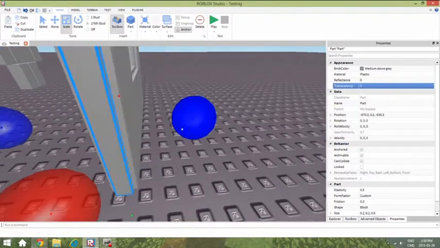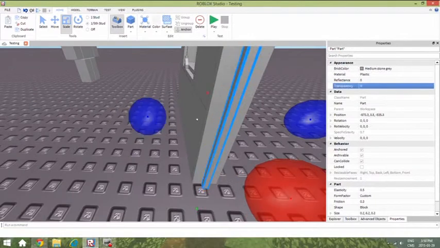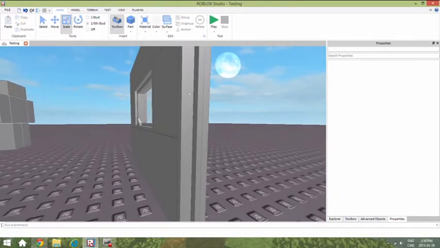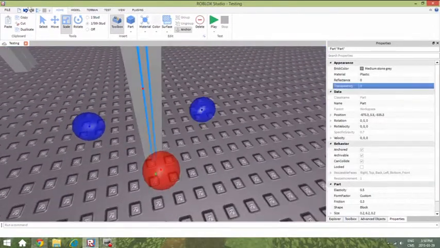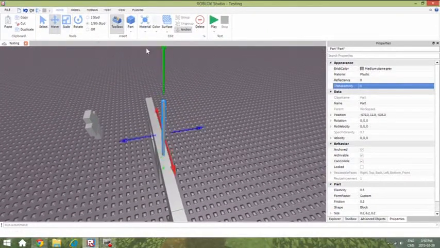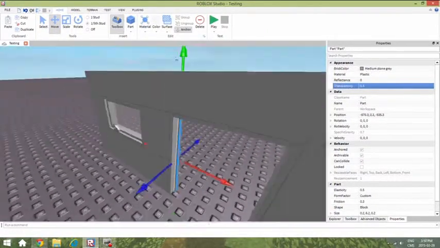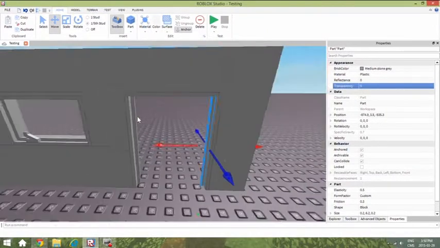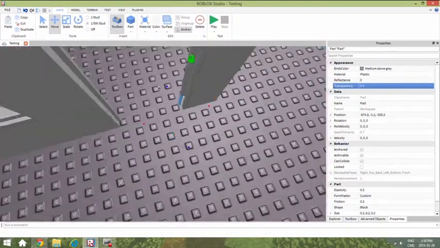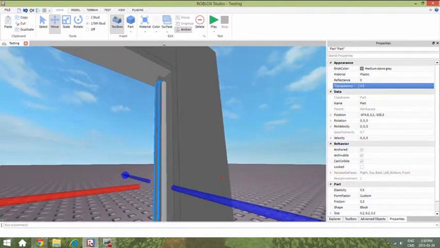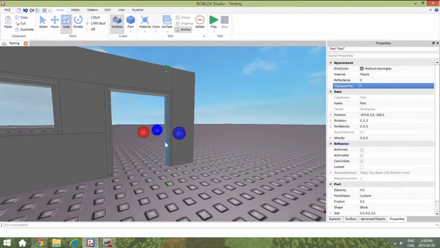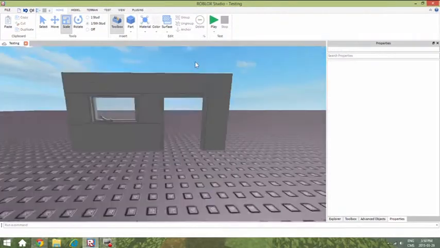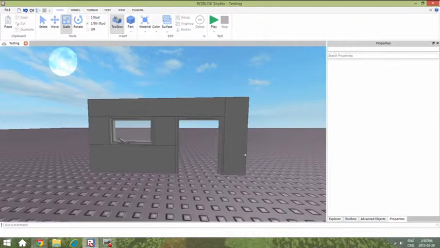Except with a door, you should probably make this a bit smaller, since the door needs to sit on something. You don't want it too fat and ugly. That'll just make it look not as realistic. There we go. We got our door outline. We got our window outline.